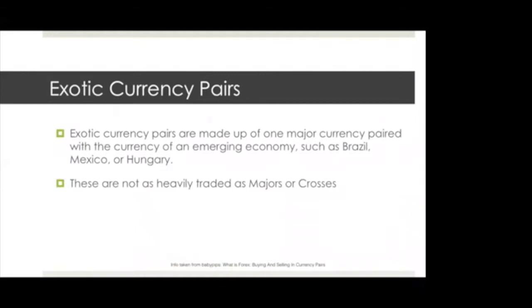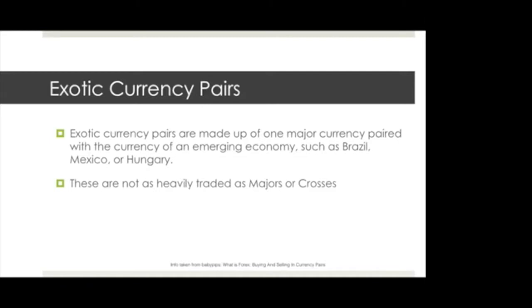The last ones are the exotic currency pairs. These ones are not as liquid. I don't want to refer to this as the end of the bread type of situation, but this is the one where not as many people are willing to take them because the economies are not as established. So it's not as easy to find someone willing to take that trade, when there's the crosses. The cross currency pairs, like I said, are the euro, the yen, and the pound. Those are also very highly liquid. Of course, USD is very, very highly liquid.